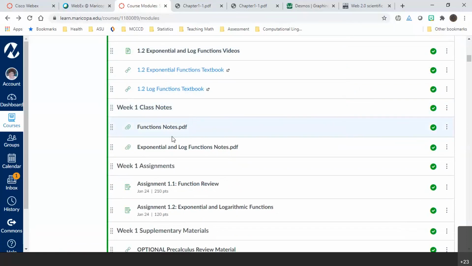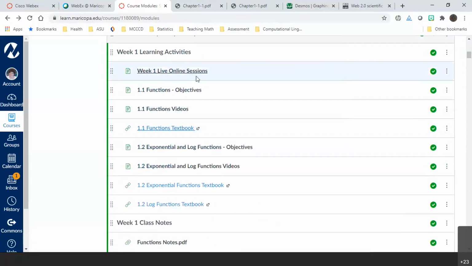Then we have class notes. You'll have like one or two of these in each week. The first one goes with the first online class session. The second one goes with the second online class session. I'd encourage you before a class to download these notes and have them handy, so you can actually work with us with a pencil and fill things in as we go along. When I do these together with you, that's the file I'm going to upload to these online sessions.